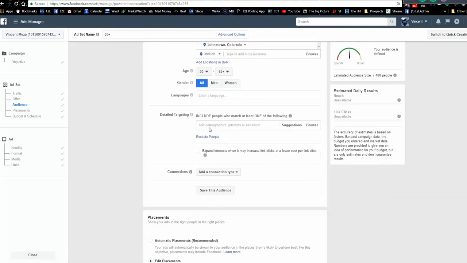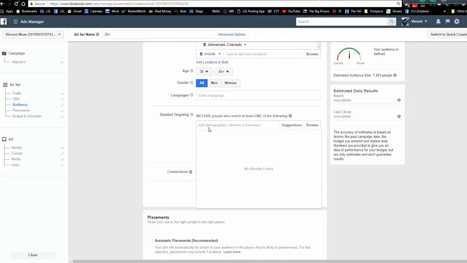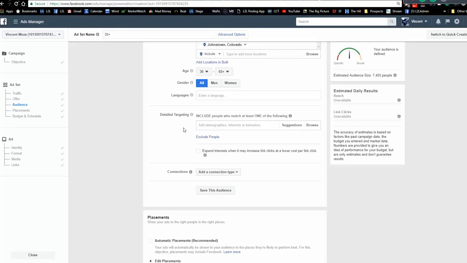That's where I exclude. So I type in home ownership on that one, and then I exclude realtors. I will even set that down to exclude local real estate companies, Remax, Keller Williams, all of that. Because I don't need them clicking on it and spending my money. That's true. So you can exclude people like that.